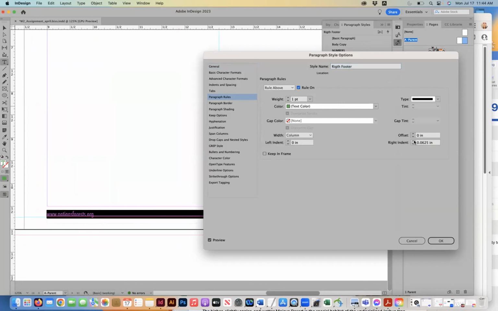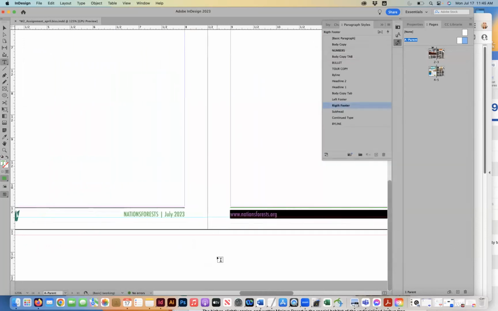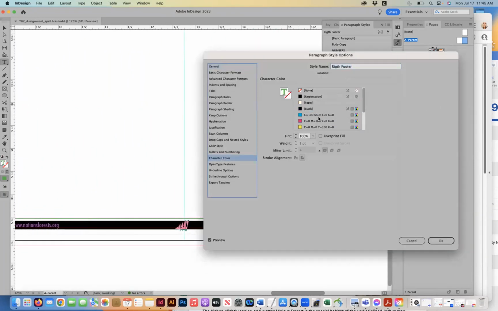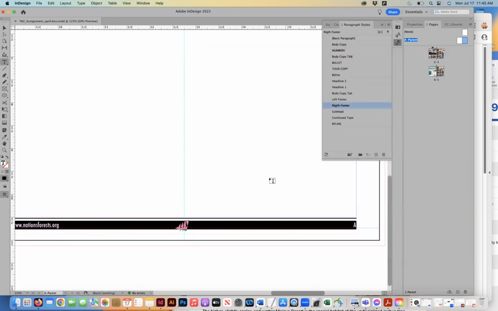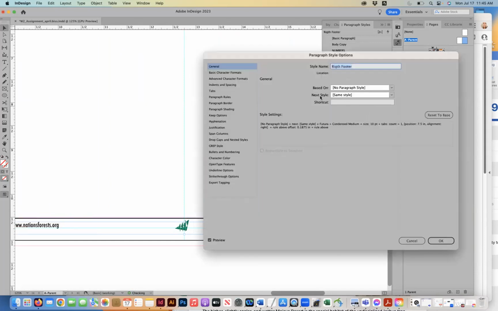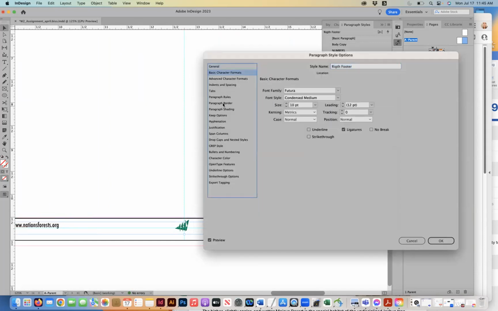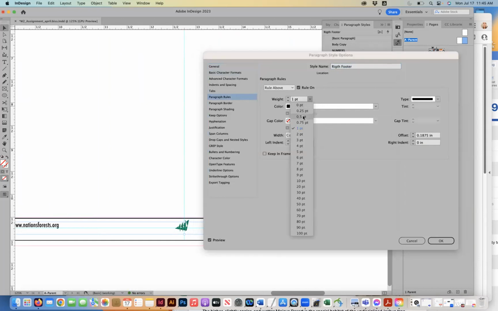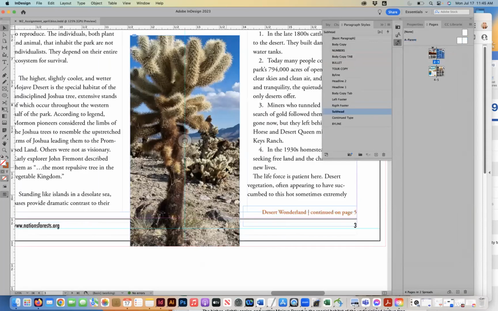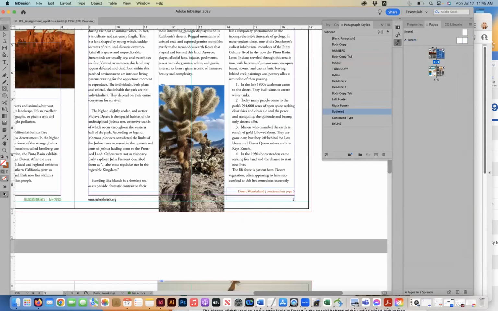Preview. Oops, I'm going to do right now. I want to do offset. There we go. And what we want to do is just the same thing on the left as we did on the right. Even the color, we'll just make that black, just to keep it the same. All right, there we go. Oh, and I think we actually made this a little thinner too. For the rules we put 0.5. So make sure it's consistent. Okay, I'm going to save that. I'm going to go back to my pages and bam, there you go. Perfect. That looks great.